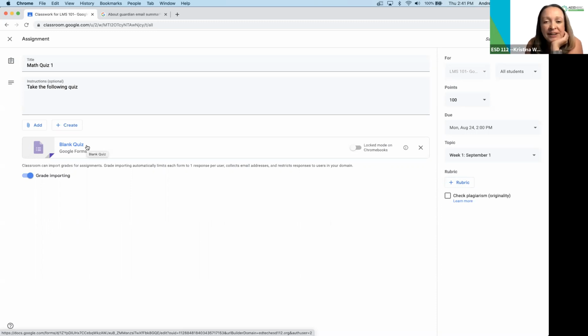That little box right underneath that rubric, what does that mean? I'm not sure I can see it on my screen very well. It says check plagiarism. So with the free versions, you get about 3 of them available, and it really just lets students know if they have plagiarized or not. As a teacher, you don't get the plagiarism report. So this is for students to see if their stuff has been plagiarized. So please be aware with the free version, which most of us have, this is a limited feature. Okay.